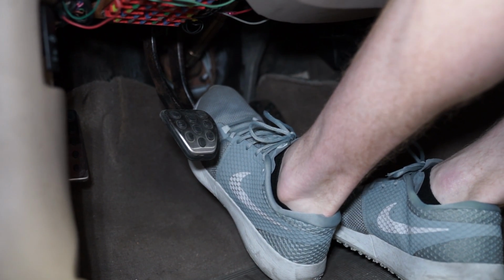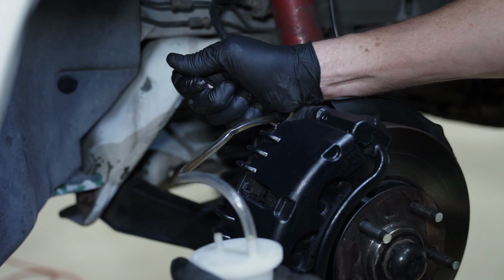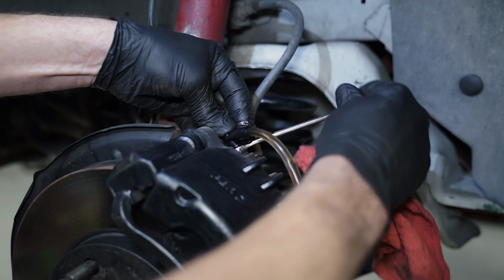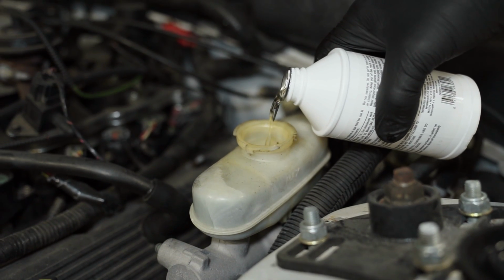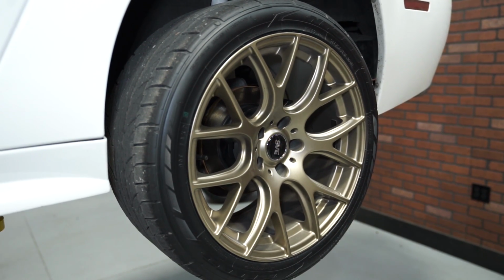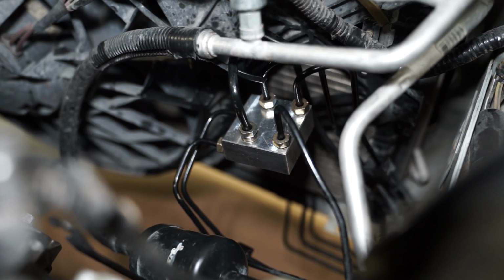Check the master cylinder fluid level and add additional fluid as needed. Be sure you don't let the reservoir run empty. Then you'll move to the passenger front and use a 10mm wrench on the bleeder screw. Finally, bleed the driver's side front caliper and check the reservoir level. Top it off with fluid and then reinstall the cap. Reinstall the wheels and then get the car on the ground. After that, you're all finished.